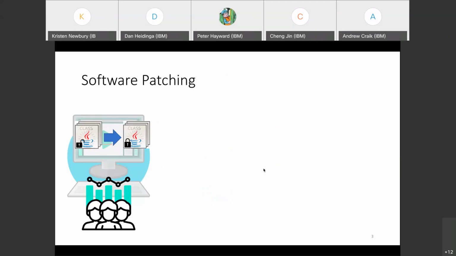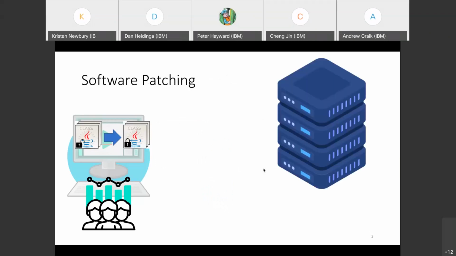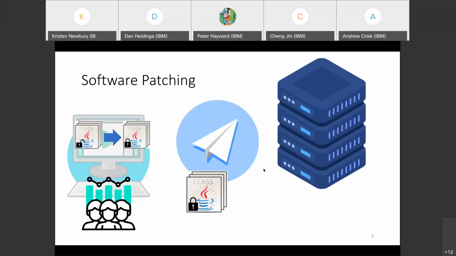But when there are variants of the application already distributed to servers, we wish to introduce security to those applications as well. So what would need to be done in that case is that the secured classes at least would have to be distributed to the running applications, and in software patching, we have to stop the application from running and then restart it with the secure classes as opposed to the insecure classes.